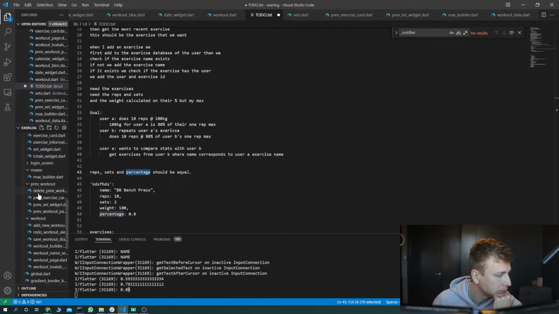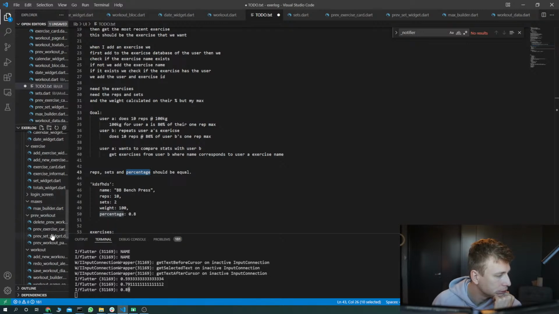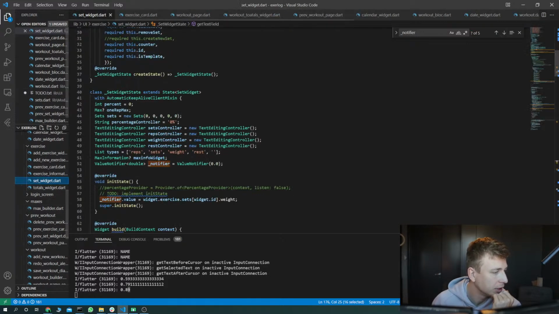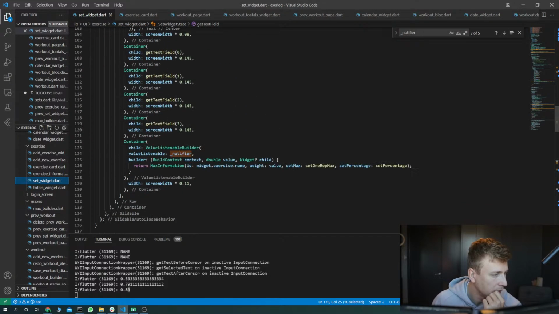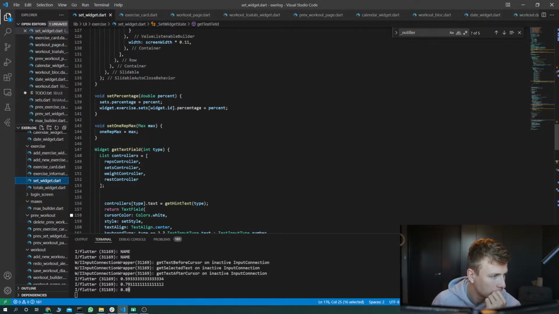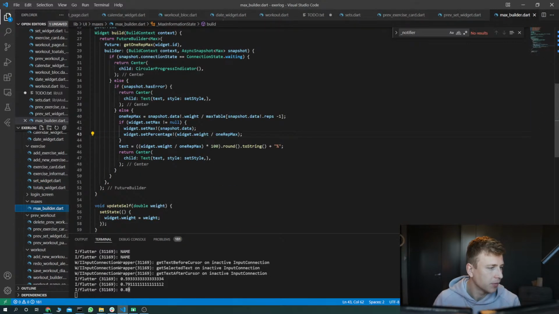So okay, set widget. Some max builder here.